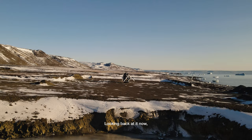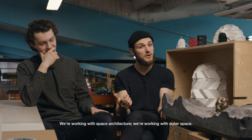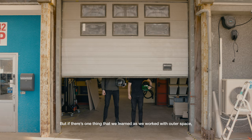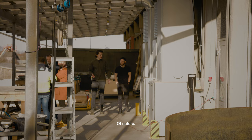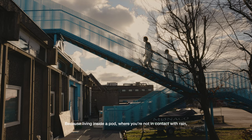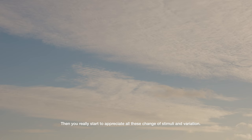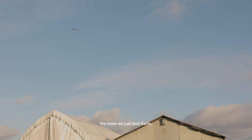Looking back at it now, it's impossible to imagine the expedition without the light. We are working with space architecture, working with outer space, and then people think that we are forgetting Earth. But if it's one thing that we learn as we work with outer space, it's just a growing appreciation of Earth — of nature, of people, of weather. Because living inside a pod where you're not in contact with rain, or sunshine, or all these things, you really start to appreciate all this change of stimuli and variation. The more we look out and work at that, the more we just love Earth.